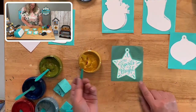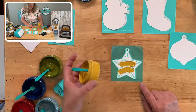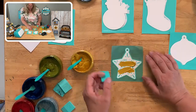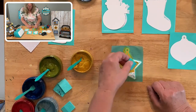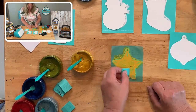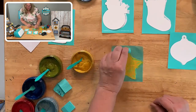Okay, you're going to use our new color here. I love this. I keep forgetting the name. Saffron. Saffron, just like the spice. I'm sure that's why they named it that. So go ahead and just spread that. So if you can butter toast, you can do this. If you're just watching and you're going, I can never do that, yes, you can. Yes, you can.